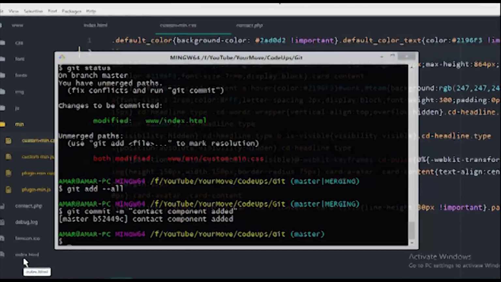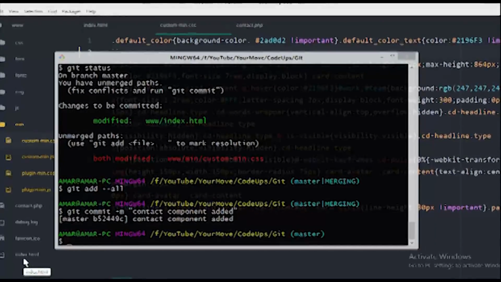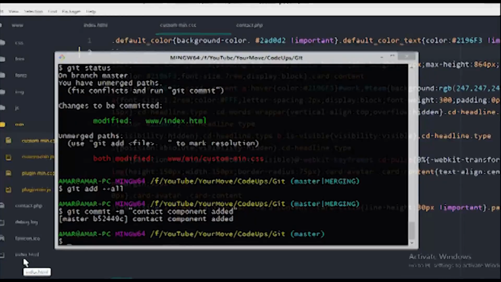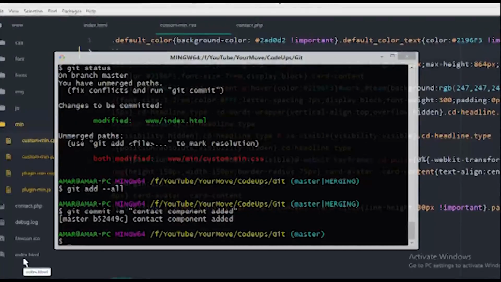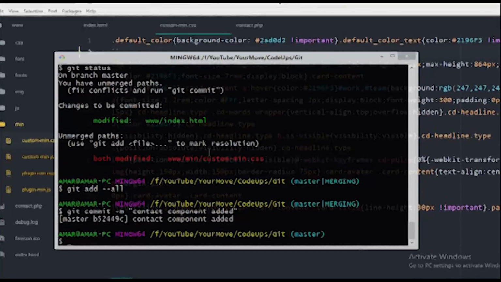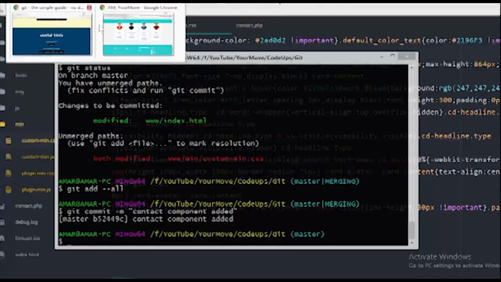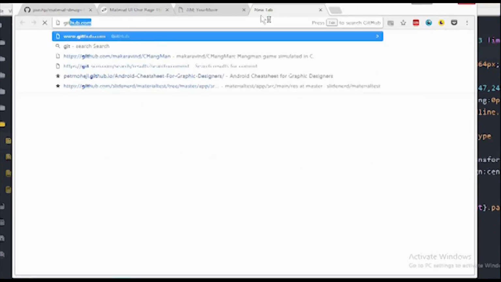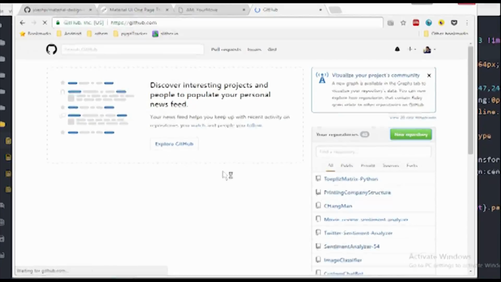As we have finished with the local changes and modifications, let's now push all these changes to a remote server. For that, you need to create a repository on Git, which is very simple.